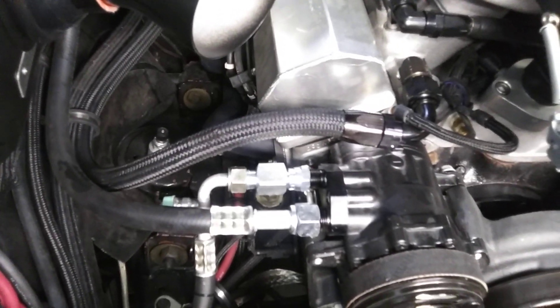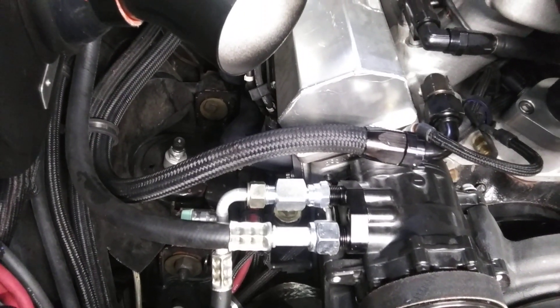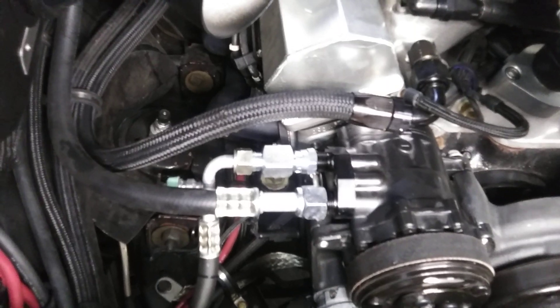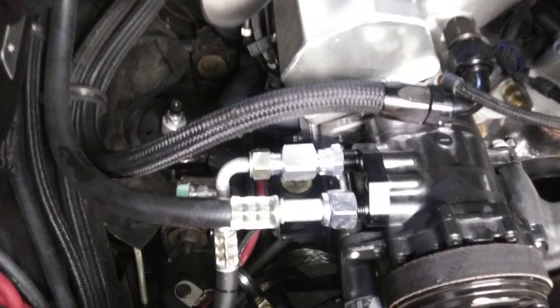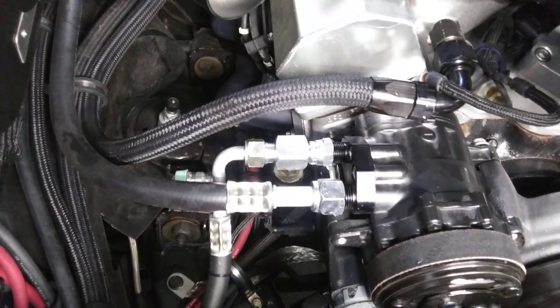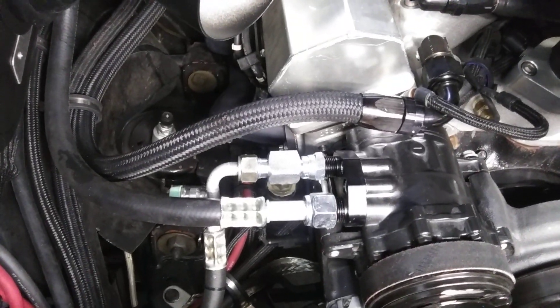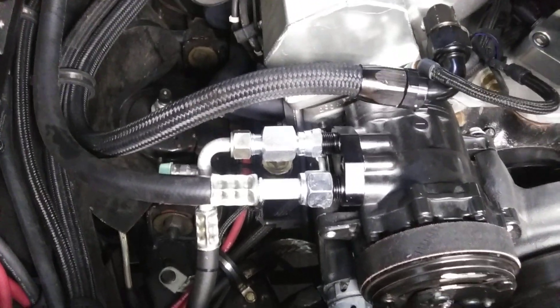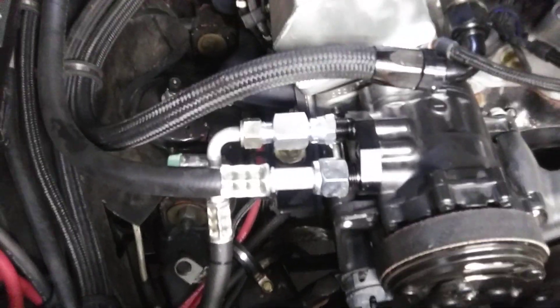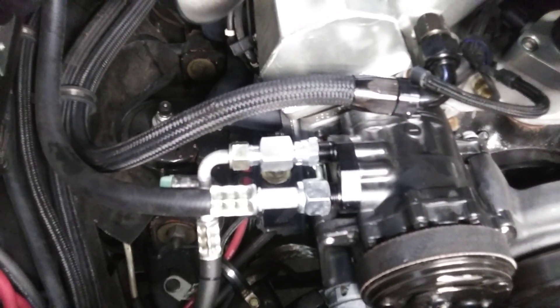I'm no big air conditioner tech. The only thing I ever dealt with about air conditioning is when R12 was taken away by the government. There were classes at the auto parts store on how to switch R12 units over to R134 units, and that's where I kind of found out what needed to be done. The oils are two different oils — R12 uses a mineral oil and R134 uses a glycol-based oil, an antifreeze-base oil. Two different oils.